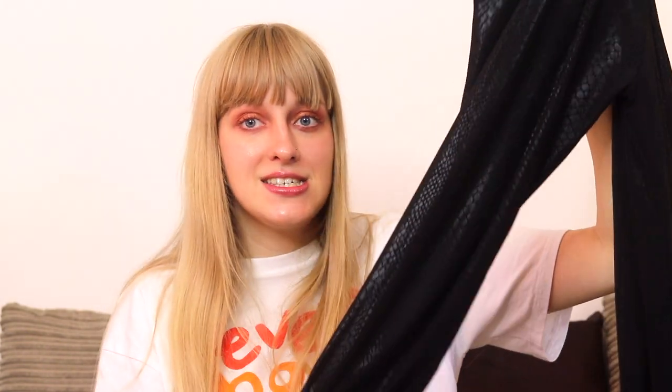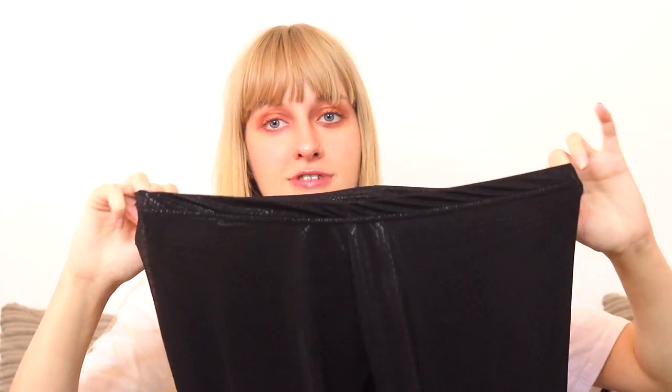These are also a pair of leggings going to the recycling centre because they're just very very worn. They're like a snakeskin print which is beautiful - I've had my wear out of these and they're from Republic, size 10. They're really stretchy but worn out on the knee, worn out on the backside - just not a good look anymore. I already have a pair of black leggings I wear around the house and I don't need two pairs, so these are a goner to the recycling centre.